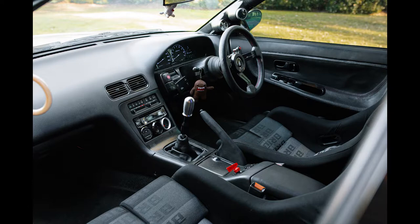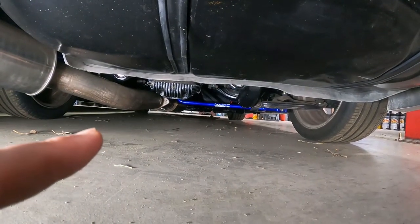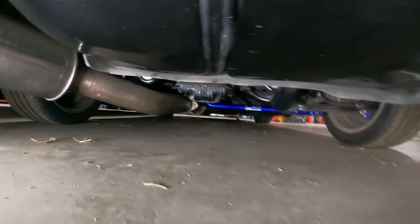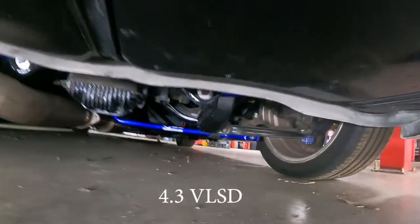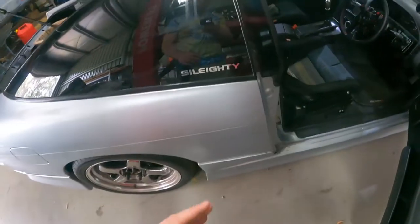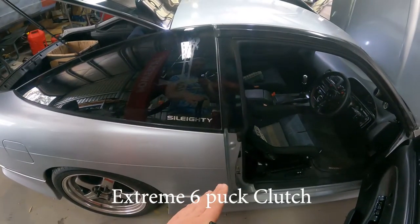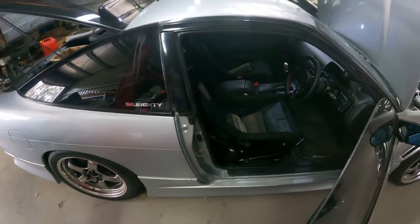In terms of rear suspension, I've also got a hard brace sway bar on the back. It's just the standard R200 LSD. And I've got camber arms, rear tie rod. And in terms of under the car as well, the GK Tech chassis rail extension piece on the other side, I've got that there as well.